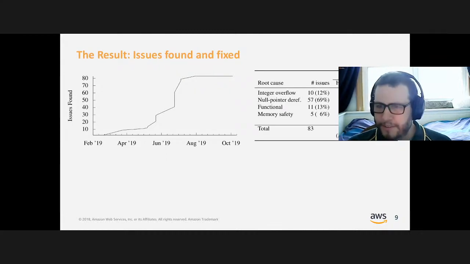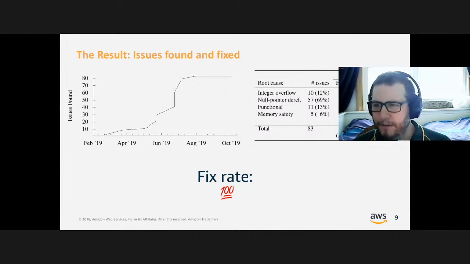And they were a range of severities. In fact, these are confirmed from the development team, the severity and the type of issues that we found. But here's the thing I'm proud of. 100% of the issues we found were fixed. And if you look at the paper, a median time to fix was less than a week.